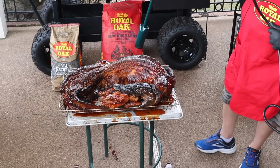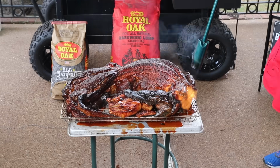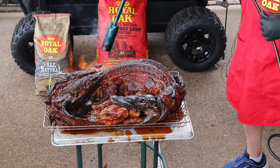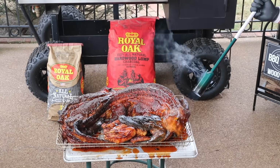I have never seen that with a weed burner, but I learned something today. And you just, once you get that sauce to set on there, you get that bubble up and that little bit of crust it looks like it's making, and you're gonna be good to go. There you go. That's all it is.